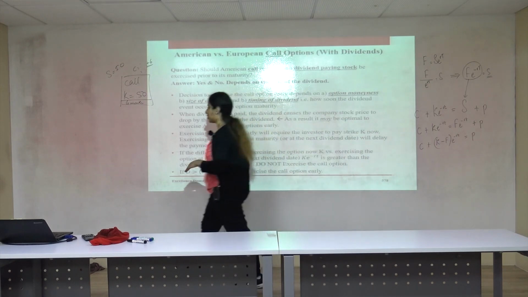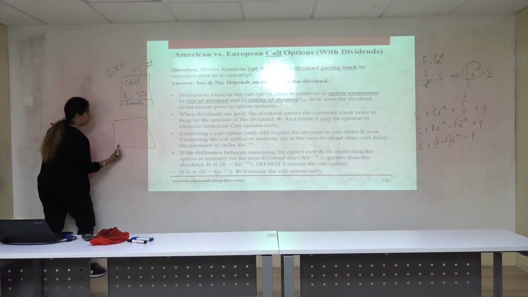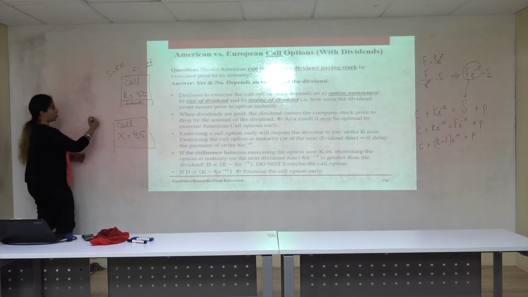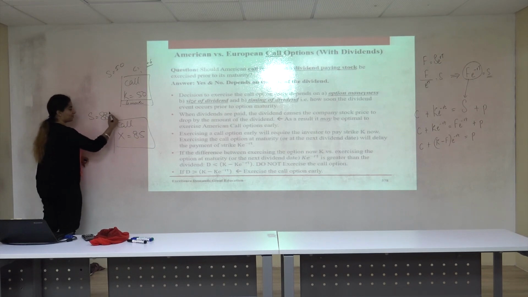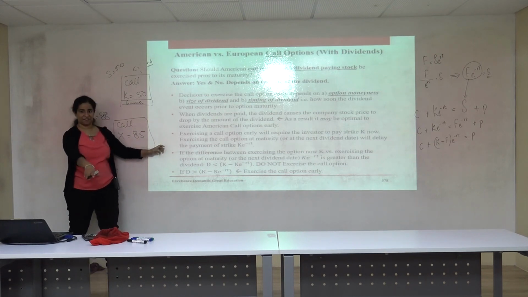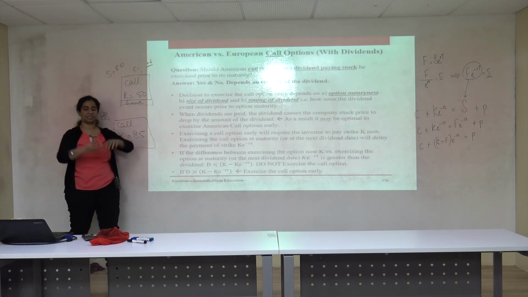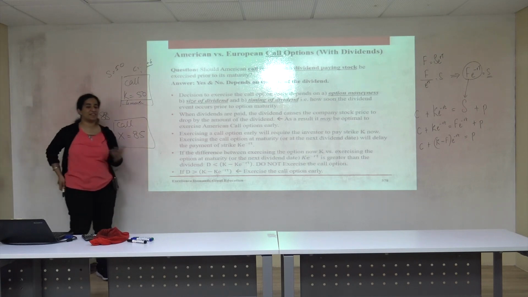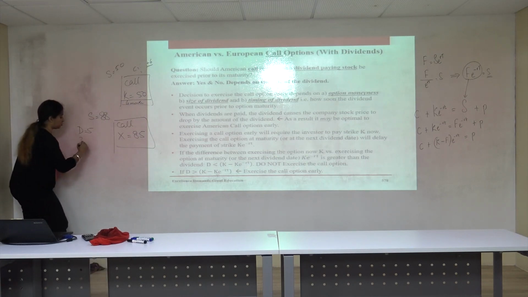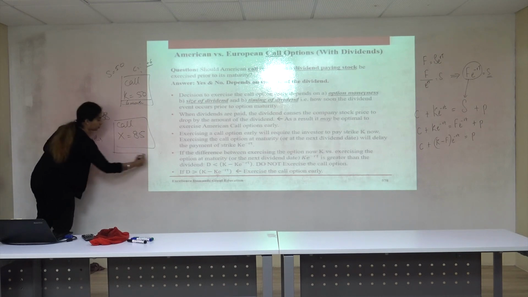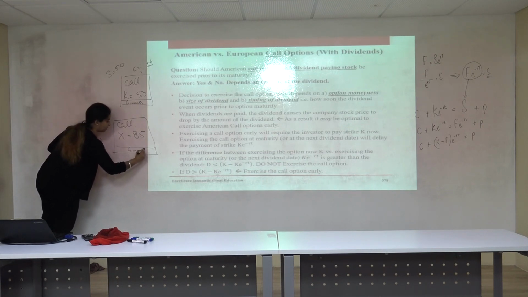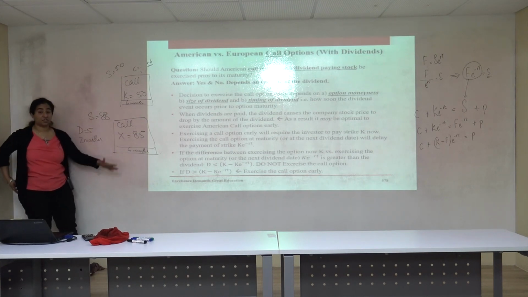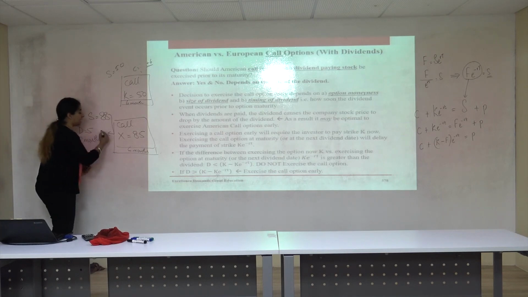Imagine a situation where you have a call option. Remember, call, right to buy. So with a strike of, let's say, 85, and the stock price is right now in the market at 88. So you have the right to buy at 85, stock is at 88, you can save $3. If the company is coming up with a dividend of 5, and this dividend is coming in, let's say, 2 months, and your call option will expire in 6 months, then if this dividend gets paid, what happens to the stock price? The stock price will fall, and the stock price after the dividend will go down to 83.